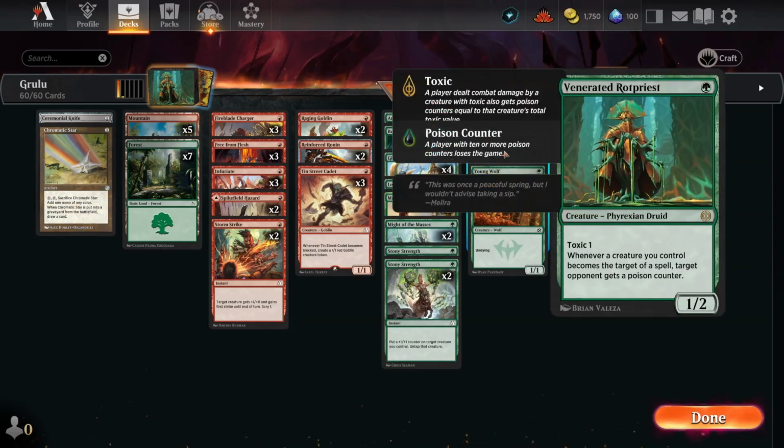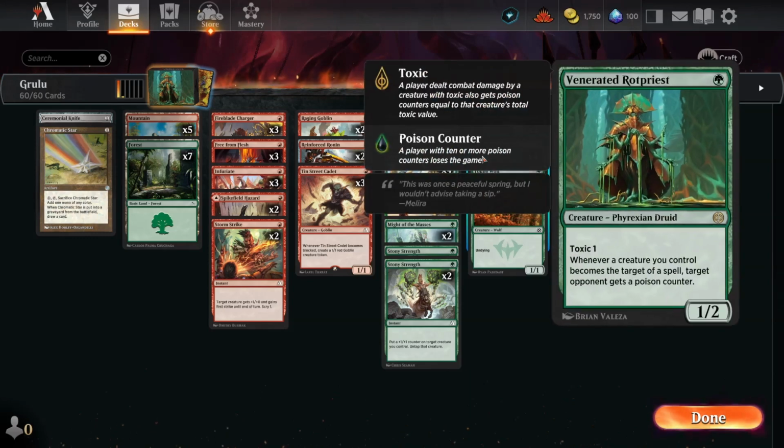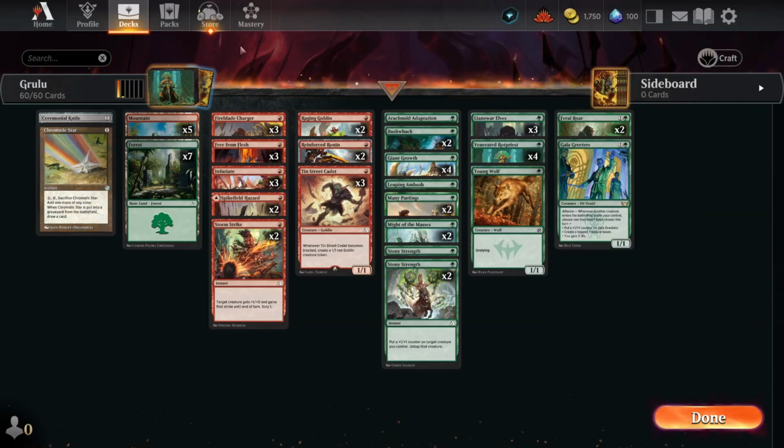Why? It triggers our Venerated Rotpriest, which is the goal of the deck. The goal of the deck is to trigger this guy as many times as possible, and whenever a creature you control becomes target of a spell, target opponent gets a poison counter. Sick. So we want to play these a lot, and we want to have these guys on the board as often as possible.